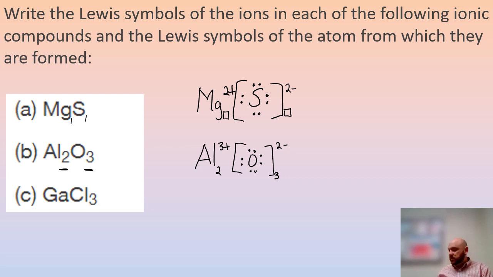The last one we have is gallium chloride. To do the Lewis structure for gallium chloride, we start with the Lewis symbol for gallium. We know from its position on the periodic table that gallium forms 3+ ions. Then we will write the structure of the chloride ion. As always, we indicate that it has gained the electrons, and so we draw all 8 valence electrons around our chlorine ion. We indicate what charge is on each of those ions, and we indicate how many of those charges we have. So that is how the Lewis structure for gallium chloride would appear.